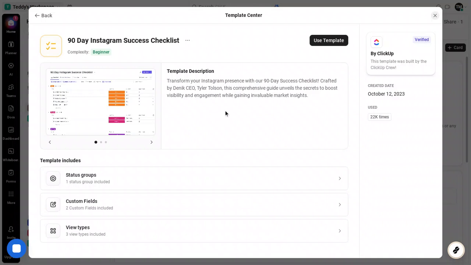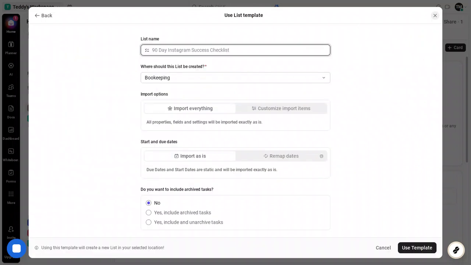You'll be prompted to personalize it before it lands in your workspace. Give your new list a clear, descriptive name that makes sense to everyone who will use it. A strong name saves time later because it's easy to find and immediately recognizable in filters and dashboards. Consider using a simple naming system, such as including the team, purpose, or cadence in the title, so similar lists are grouped logically. After you've typed the new list name, click Use Template again to finalize.